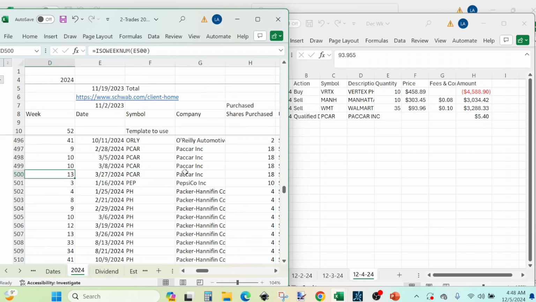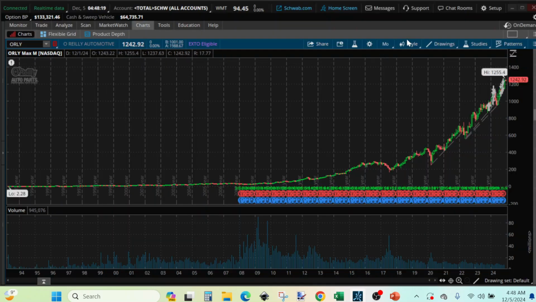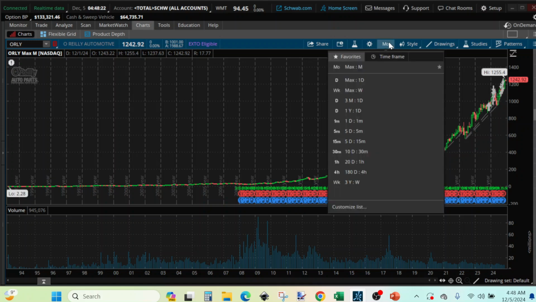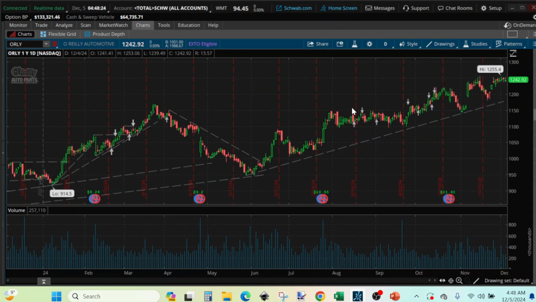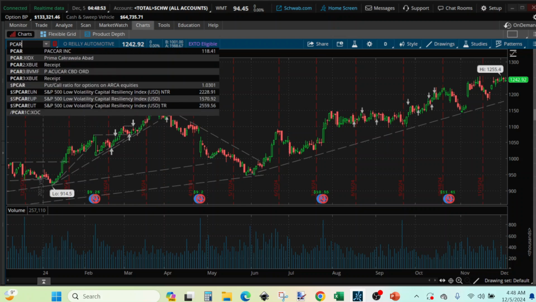Okay, so it's there, and let's take a look at each chart. We are going to do the chart analysis, and we'll go to 1 year daily chart. That's the time frame we trade on. For our chart analysis we use the 1 year time frame, but with the daily chart, and we can go between the 1 year time frame and the maximum time frame as well, but daily chart for both. Sometimes we can go on maximum monthly chart to see the overall of the stock.